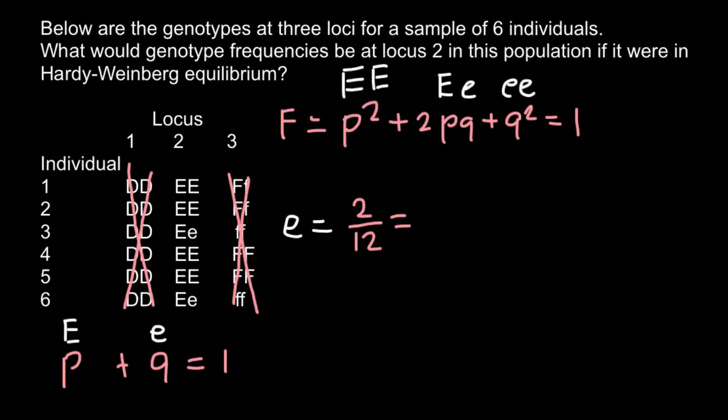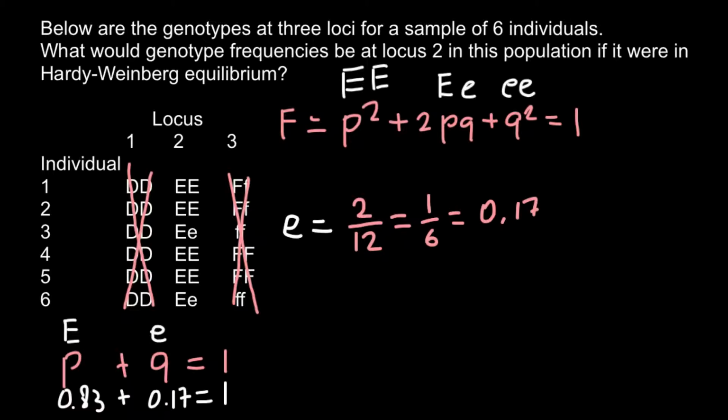And our answer is going to be 1/6, and the decimal number would be 0.17. This is a rounded number. And now we can put this frequency here. So we have found the frequency of the recessive allele e, or Q, and instantly we are able to tell the frequency of the dominant allele P. This is going to be 0.83. When we add these two numbers, we are going to get 1.